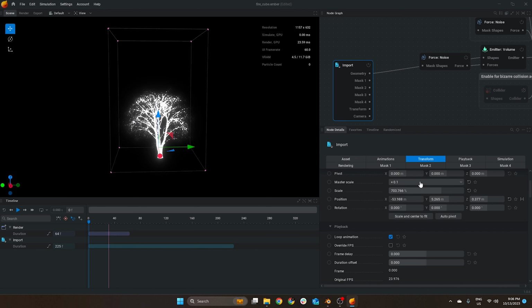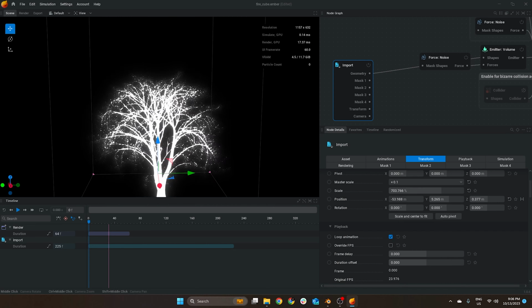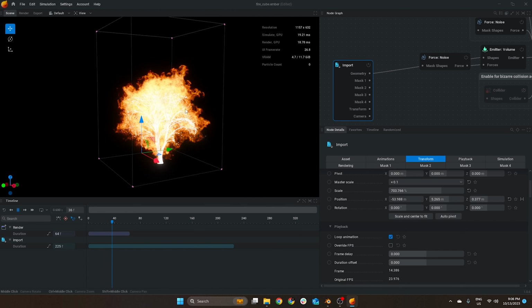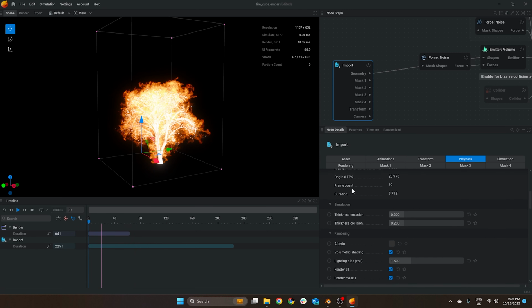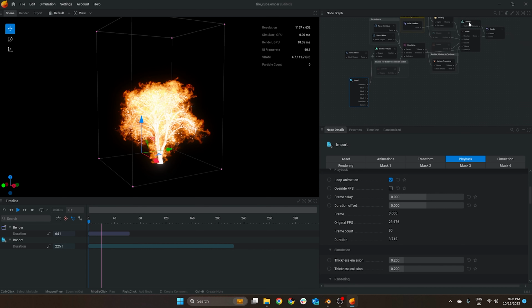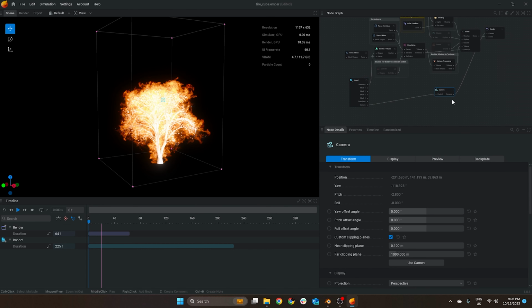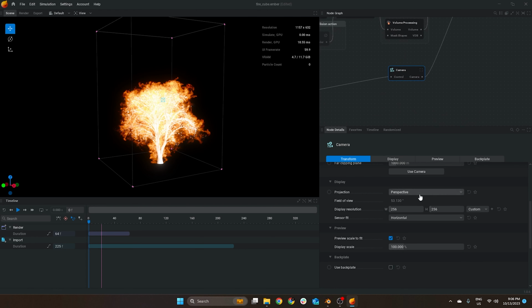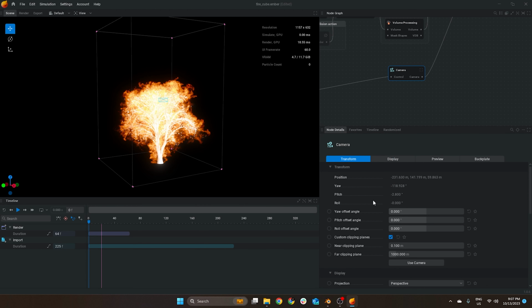Sometimes you need to tweak the scale a little bit because the fire will not completely align or match the scale. In this case, you see that it does align, it does look all right. So press space again. Now, a few things that we need to do. First, let's set up our camera, and also how we're going to be outputting this. On the camera, I'm going to select projection, yes, perspective, that's fine. And I'm going to use the UHD. It's a preset that I created, which is what I told you on Blender to copy the resolution. So you just add it here.